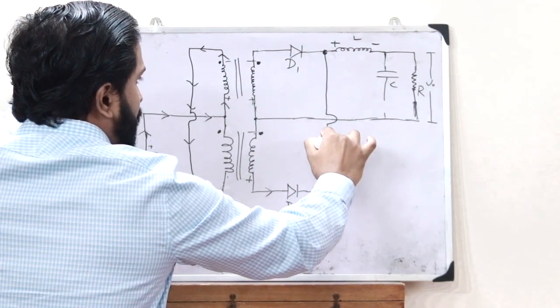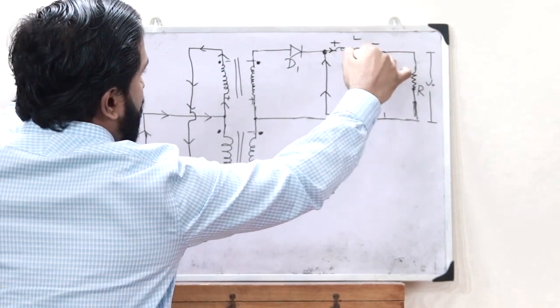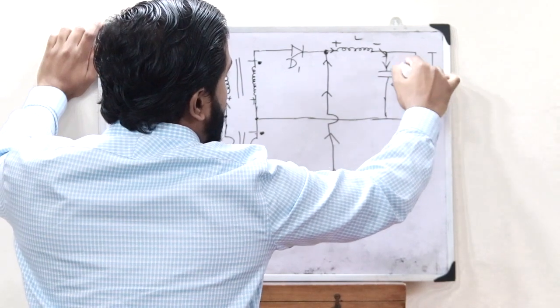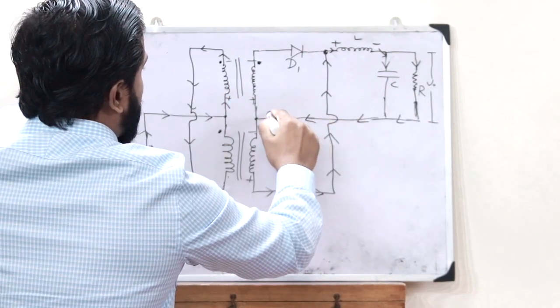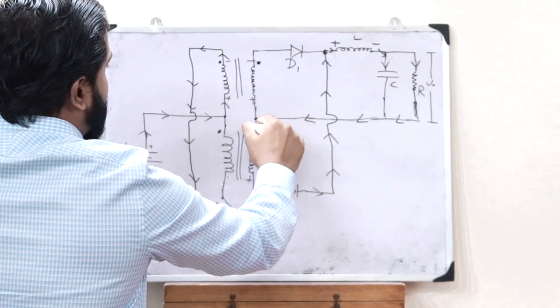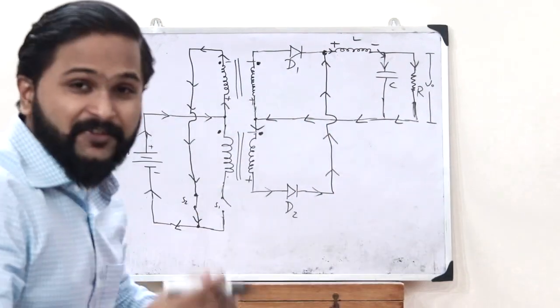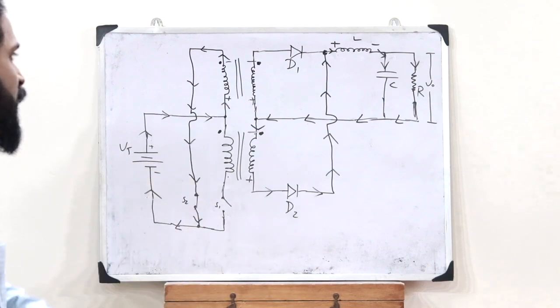Then it goes through here, then it goes through here. It passes through the particular inductor, it goes here. Partial current goes through the particular capacitor, and partial current goes through a particular resistor. And again, this current goes through here, and it keeps on going like this. So this is the case that happens when switch S1 is off and S2 is on.